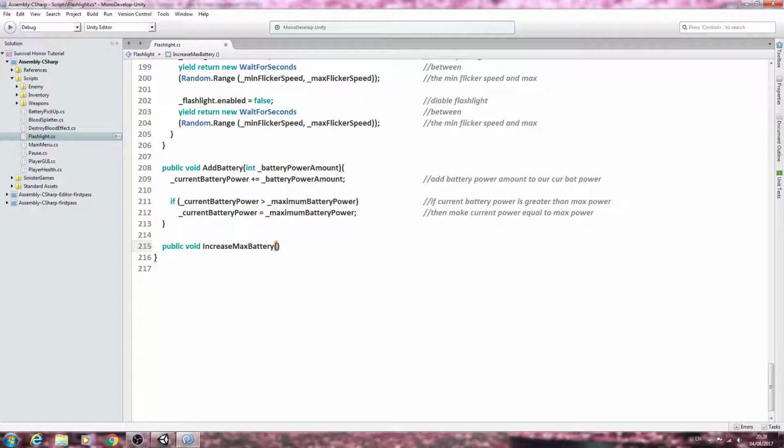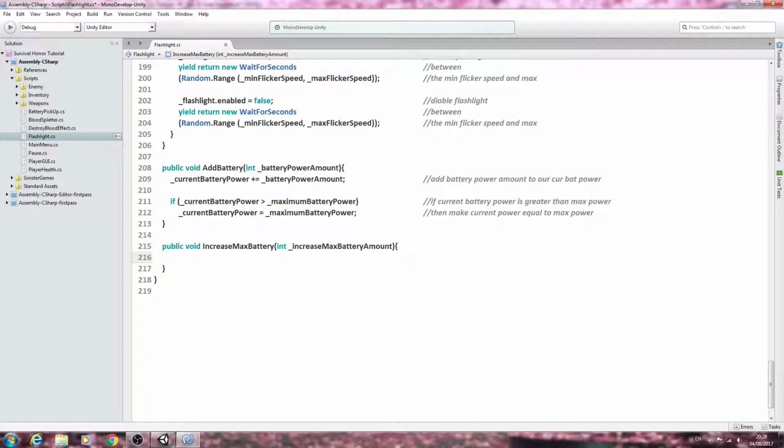Let's open and close the brackets. In fact, we'll open and close here as well. And inside these brackets here, we're going to say int underscore increase max battery amount.